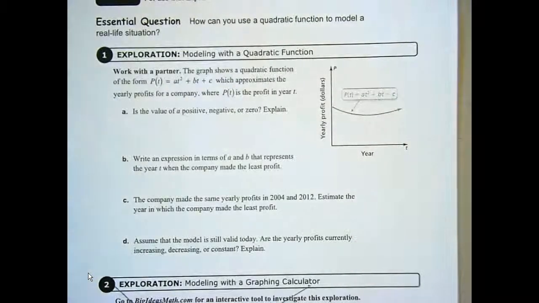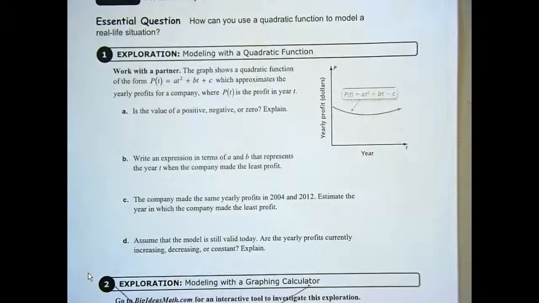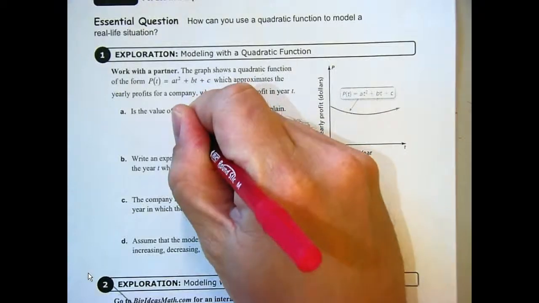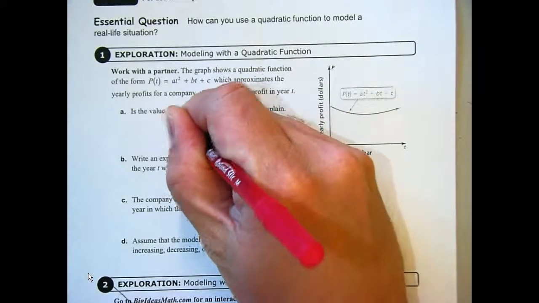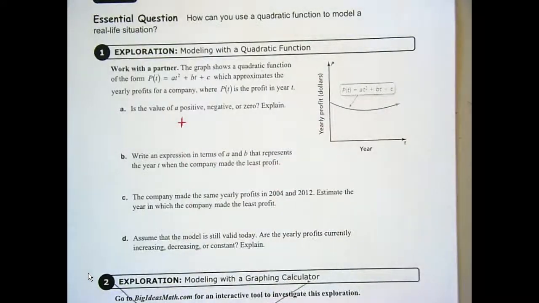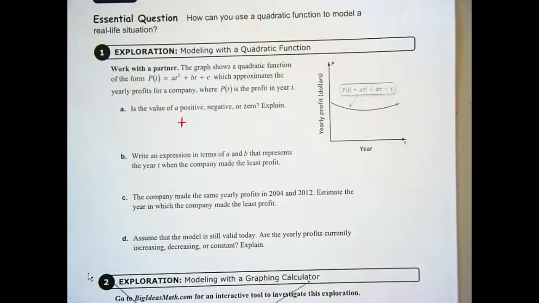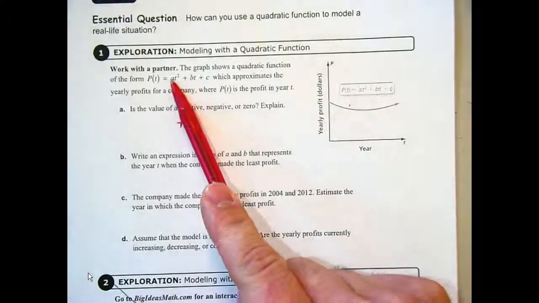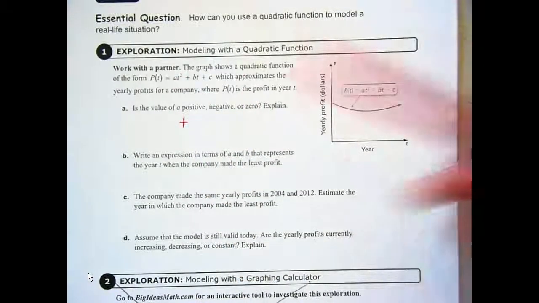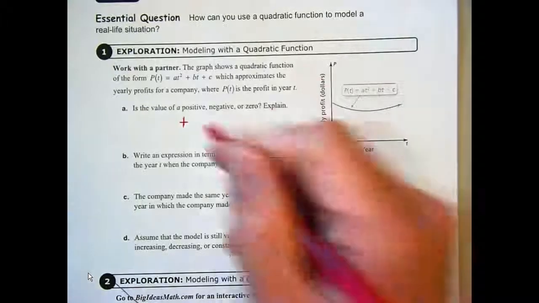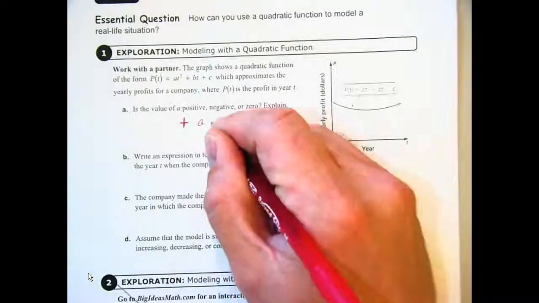Let's discuss this a bit. Is the value of a positive, negative, or 0? Okay. Volunteer, raise your hand. How do we know it's positive? Tyler? Good. If it was negative, the graph would be opening down. If it was 0, what would it be? Good. It'd be a straight line. This part would be gone. It'd be a constant. Well, no, it'd be linear in that case. Yep. It wouldn't necessarily have to be a constant, but definitely be linear. Okay? So, we explain a is positive, therefore it opens up.